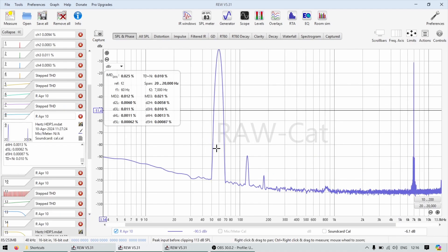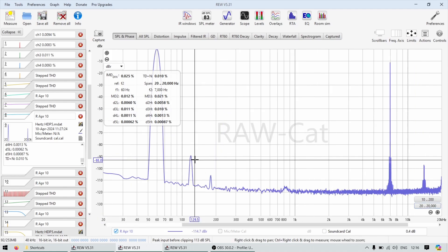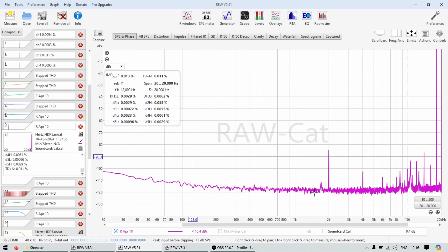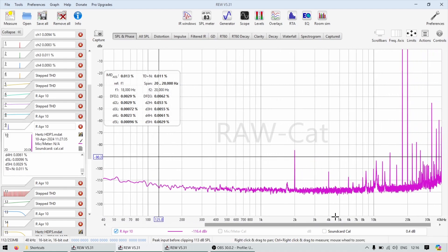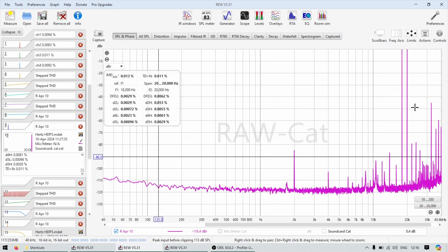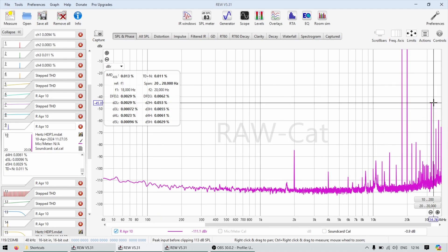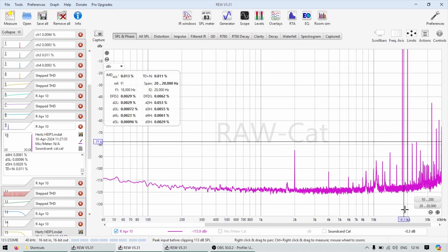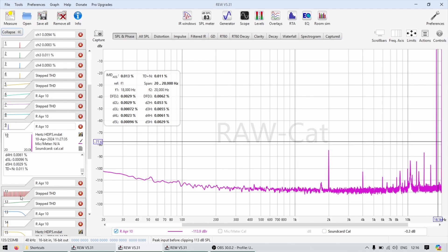For intermodulation, the noise rises at the bottom end, but everything is at 90 dB and below — very similar levels to the DSP, which shows this is a great combination. At high frequencies, the switching supply noise is present, but everything is at 80 dB or less. There are some harmonics but it's not going to be an issue at all.